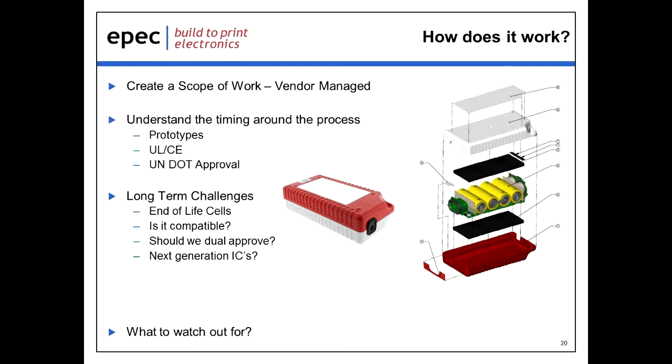So what are the long-term challenges that you have to start to think about as you're putting a scope of work like this together? Well, the first is end-of-life cells. One of the biggest challenges is that a lot of the big manufacturers know in advance when the products that they're making are going to go end of life, and it's really important that as a customer you understand that you're working with a product that's got more than a year or 18-month shelf life from a manufacturing perspective, because you don't want to spend your time working with a cell only to have it not be able to buy it within 18 months.